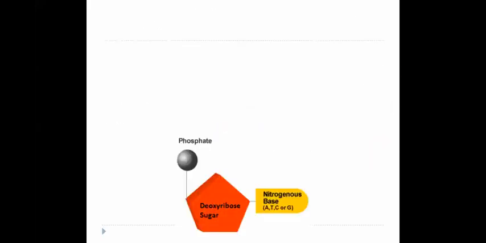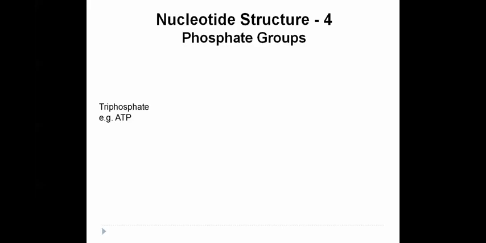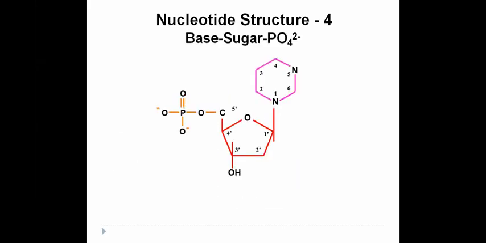So adenosine triphosphate, or ATP, has 3 phosphate groups bound to the sugar molecule and the nitrogenous base. You need to know at which positions the bonding occurs. At carbon 1, that's where we have the nitrogenous base. And at carbon 4, we have the phosphate group. Carbon 1, carbon 4. Okay.